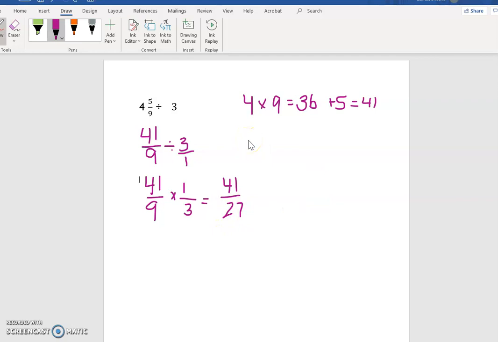Now we're going to run into this more often when we have a mixed number. I now need to simplify this. 41/27 is an improper fraction, and remember, to fix that we are going to divide. So 27 into 41. Okay, we want to make sure that 27 can only go in one time. So let's see, if I had 2 groups of 27, I would need 54. Okay, so I'm only able to make one group. 27 times 1.